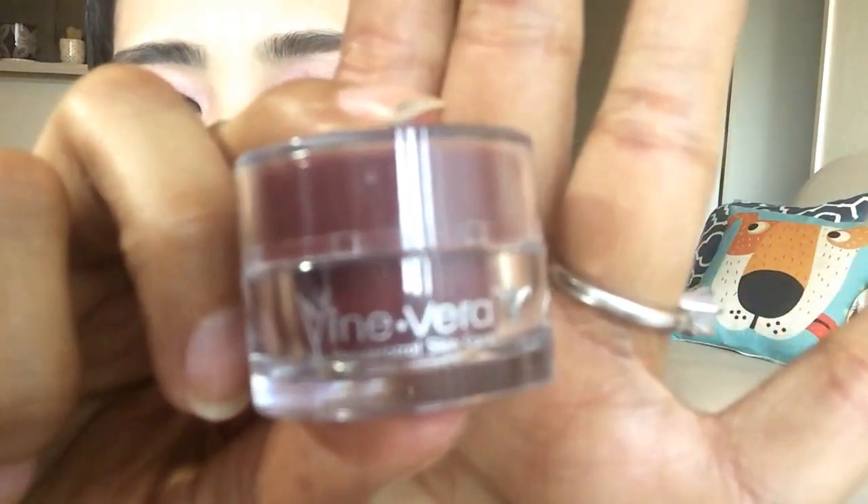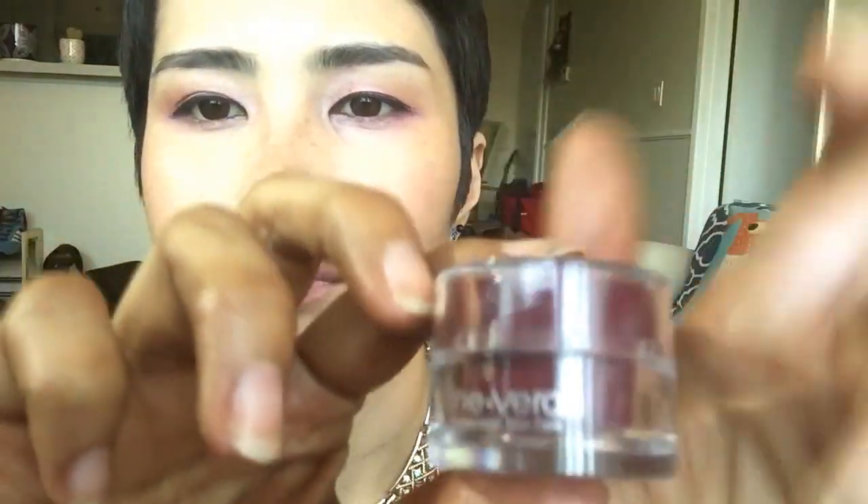Next item. Oh, look at all these hearts in the packaging — that's cute! The next item I see is this. It's not really labeled. It's the Resveratrol Moisture Day Cream by Vine Vera. It's in very small writing and it's very glossy so the camera won't focus. But it says Resveratrol Day Cream. So apparently this is actually a day cream. Let's get this open. Now that I have lotion on my hands, trying to get things open. I don't really smell a scent, but it seems very thick.